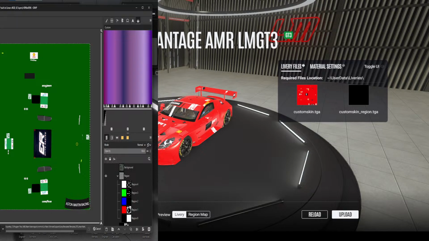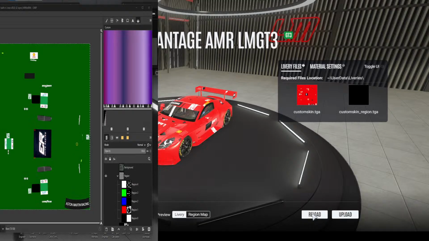All right, give it a minute. Now, I'm going to come down here and hit reload. Well, let's see.